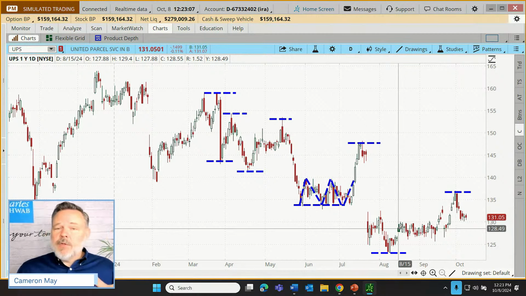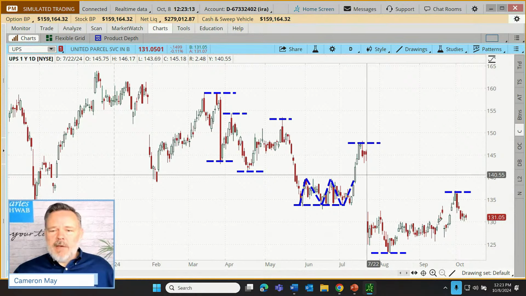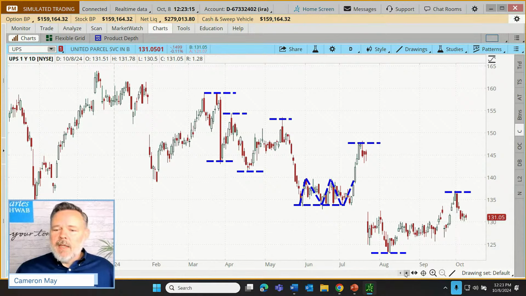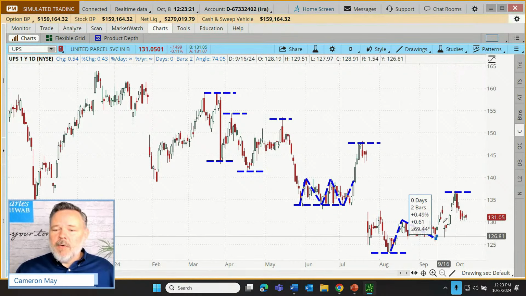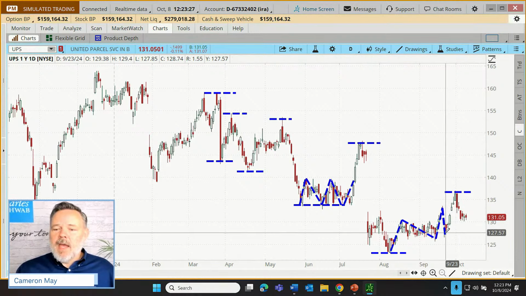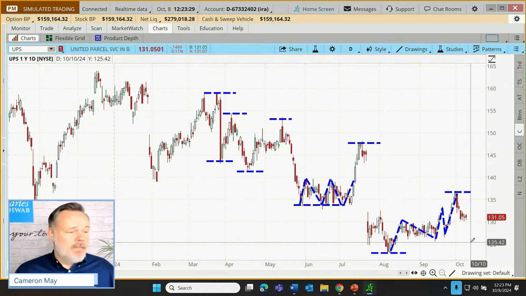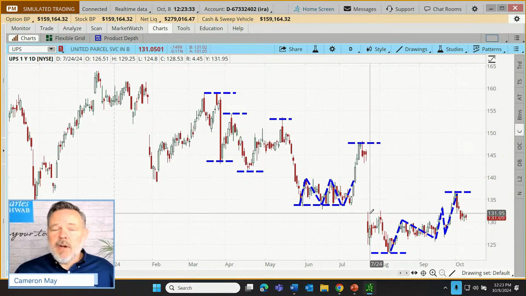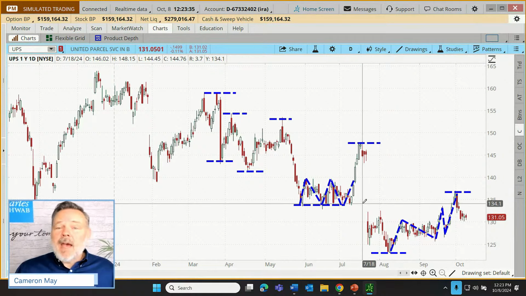And you can have two traders with similar backgrounds, with the same levels of experience, and one will say, well, this is a downtrend, and another will say, Cameron, you're crazy, look at this. Here we ran up to a peak, we pulled back down to a low, we've gone up to a peak, we pulled back down to a low, we've gone up to a peak. That is an uptrend. Yep, there is discretion in charts that we have to be aware of.